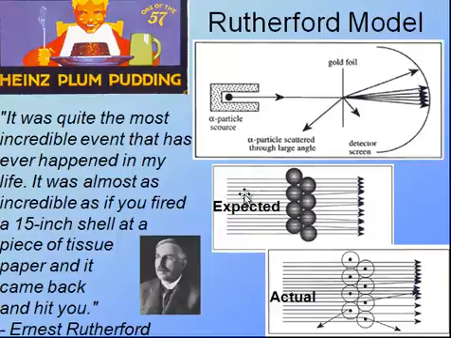And the expectation is that these alpha particles, being so small relative to the atom, would just pretty much sail through it, almost like if you took a chocolate chip cookie and shot it with a BB gun, right? A BB gun, or even a rifle, the bullet would just go straight through it. Wouldn't even pay attention to it. Wouldn't be deflected, wouldn't be bent left or right or backwards or anything like that.